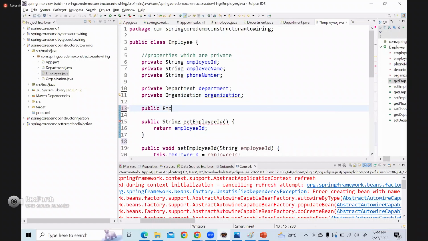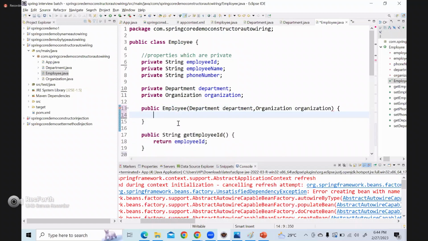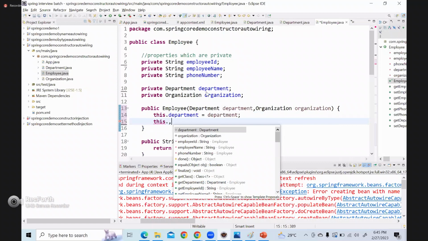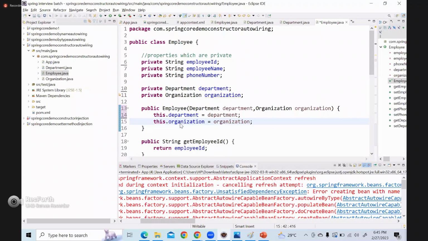Here I'll say this.department is equal to department, and this.organization is equal to organization. Then I'll have only getter methods for this. Source, no setter method, only getter method.